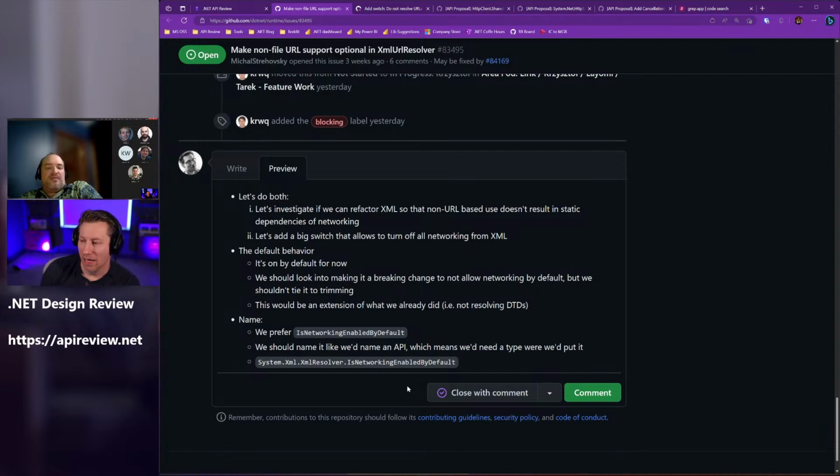But inside of .NET, it just seems super weird to say we support arbitrary URLs here. I think it would be less weird if XML followed the framework design guideline that says if you're taking a string that is a URI, you should have an overload next to it that takes a URI. Then it would be obvious that this is doing a URI fetch, and that it probably supports all sorts of protocols.